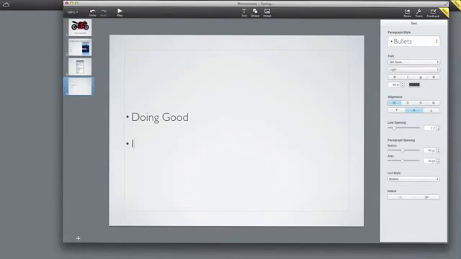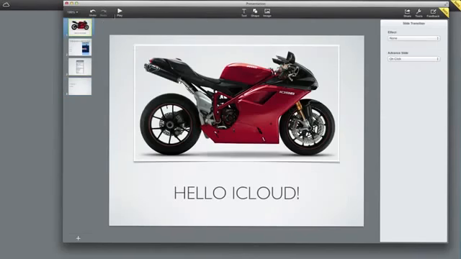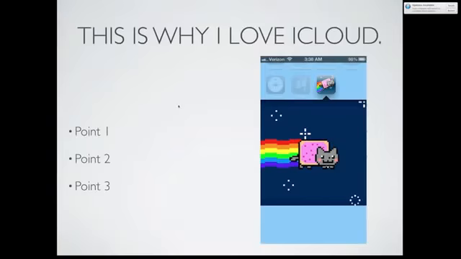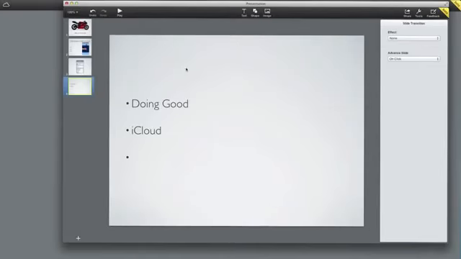Just go ahead and type in one more thing here real quick. And then we will preview our presentation. So we'll press the play button here. And once you have played that, you can then click through and cycle through all the slides just as you would in any other application like this. It's pretty awesome. So this is Keynote.